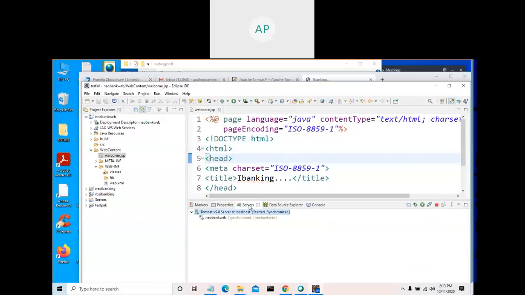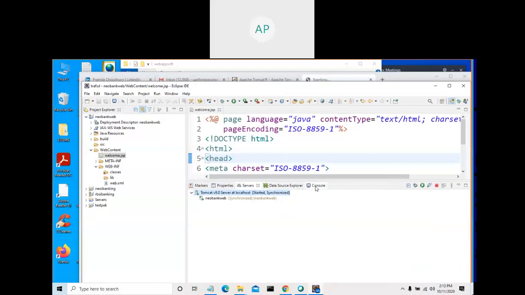In the next one, I will start step by step servlets, with some theory part also. Next, we are going to see how to create a servlet, and we are going to proceed step by step. Okay, so you got up to this level, I think. You know what the perspective is, and here the console is there, the server is there, and all these things you know. Okay, thanks for your time.